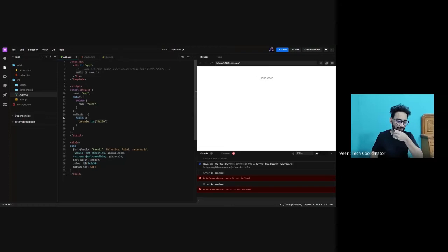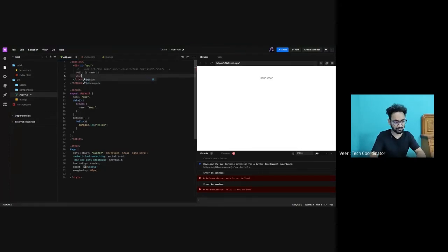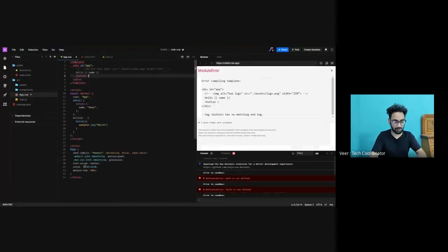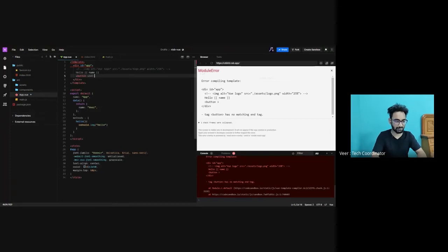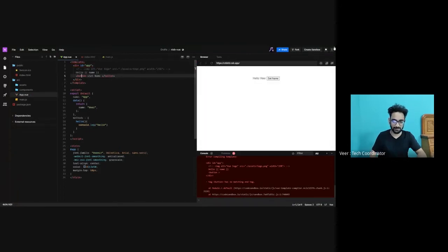So now we get to how we call this function. We can do two things. One is we can put a button somewhere and call a function from that. The other is we can put this function inside some other method in the JavaScript code. I'll do the first thing first. So for example, we have a button, and it just says set name for now.